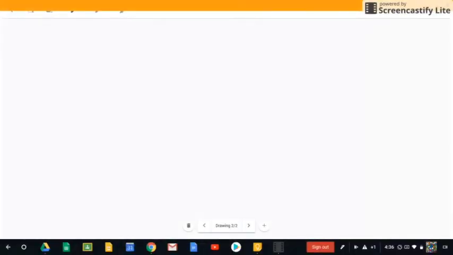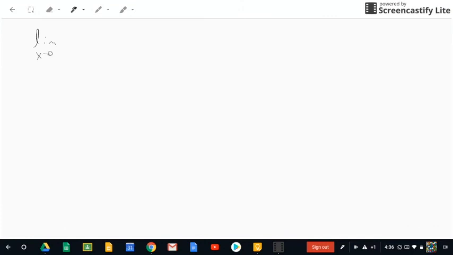Okay, we're going to do one more here. We're going to take the limit as x goes to infinity, and we're going to make this 3x minus 2 multiplied by x plus 1 over 2x plus 1, 2x minus 1. Okay, now I'm going to do this in two different ways here.